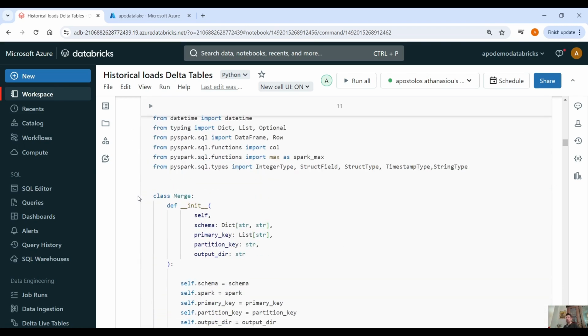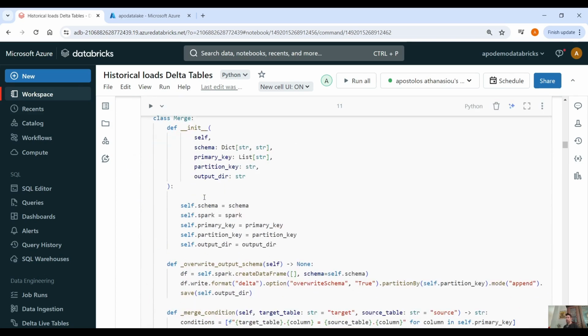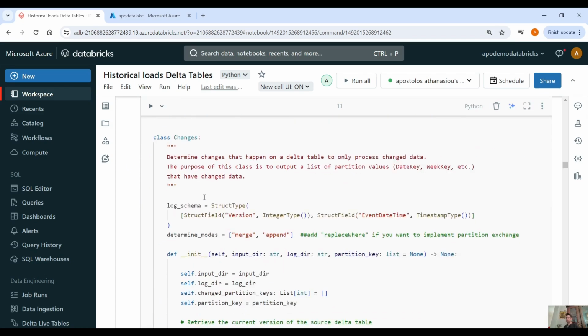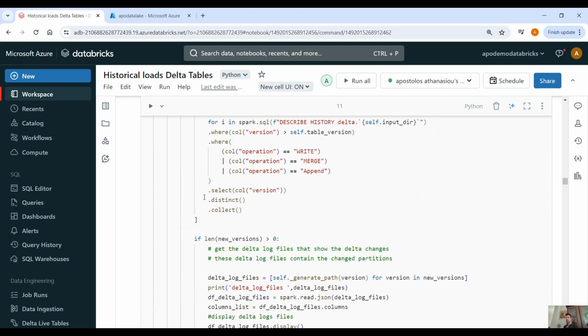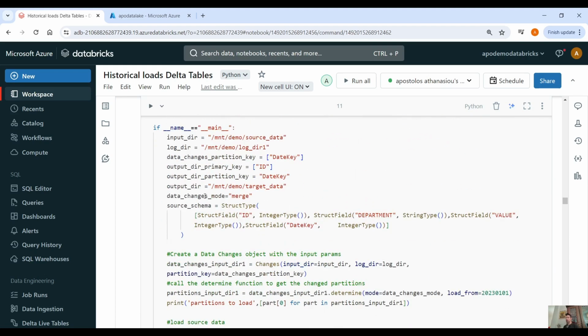And here is the actual code. We will go step by step, but first let me run the whole code and see what we would like to achieve here. We provide the input directory, which is the source table, the log directory, which is this one, and the partition keys in a list.